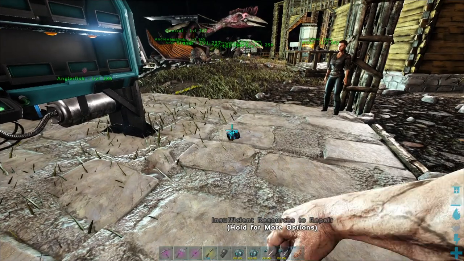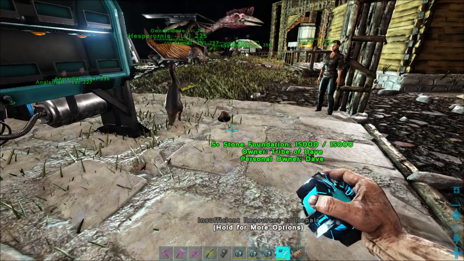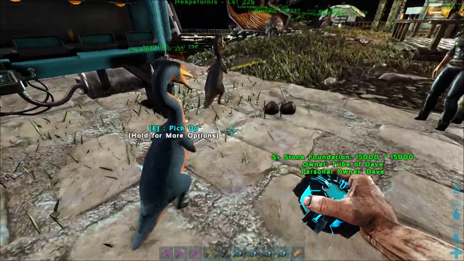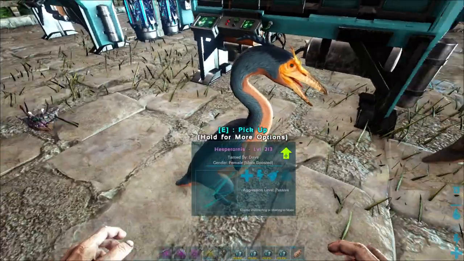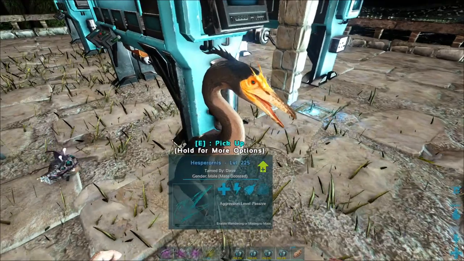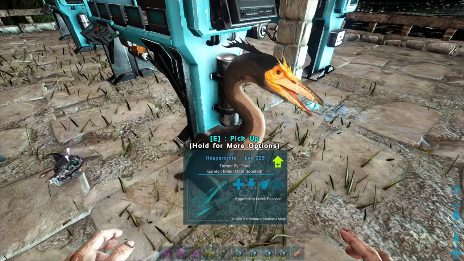Alright, I'm also gonna get the Hesperornis mating right here. So, hopefully this doesn't go bad. I should be able to breed two species at once. I just need to remember what I'm doing. I forgot what colors we had on you. You turned out really good. You, on the other hand, I don't know why, I just don't like that color on you.